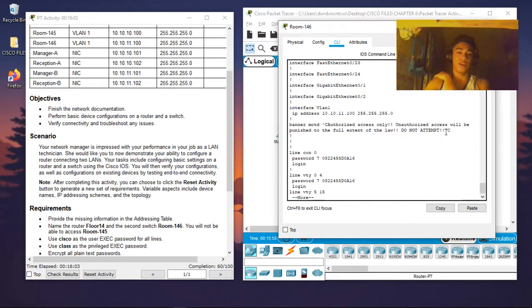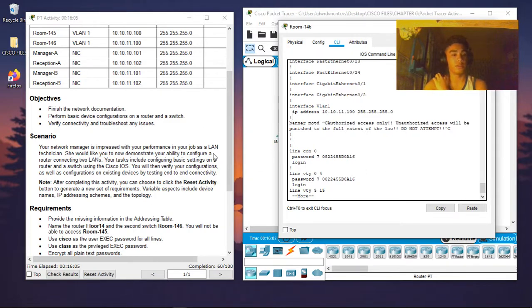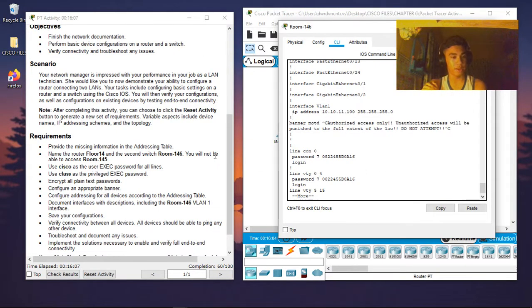Now we're going to create a default gateway. Okay, default gateway.